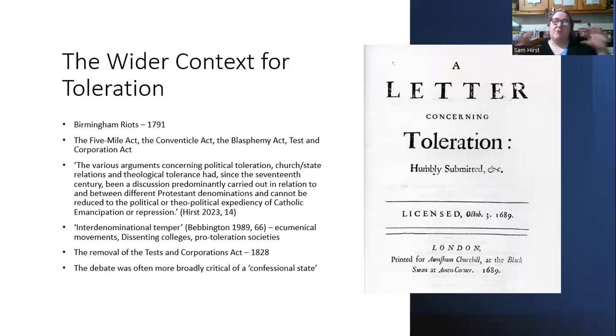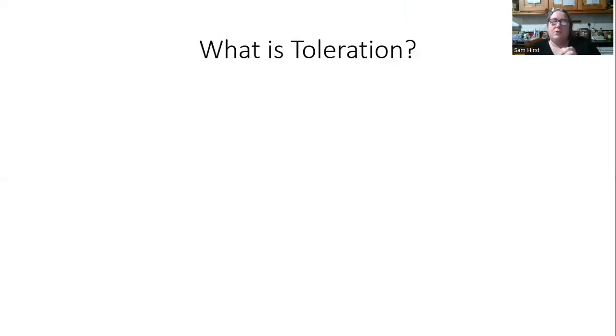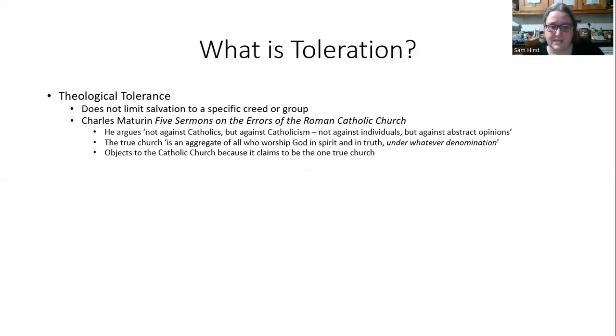The debate around toleration often was connected to the idea of a confessional state, or that close relationship between church and state, where they're essentially two parts of one unit. So we've got the context for tolerance and toleration. What do I mean, though, by toleration? What would toleration look like as a framework? Well, I don't want to make the same mistake as we have with anti-Catholicism, where we have an over-defined term. I want to break down the different forms of toleration here.